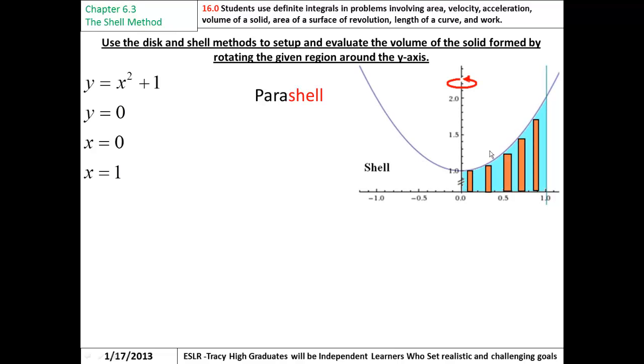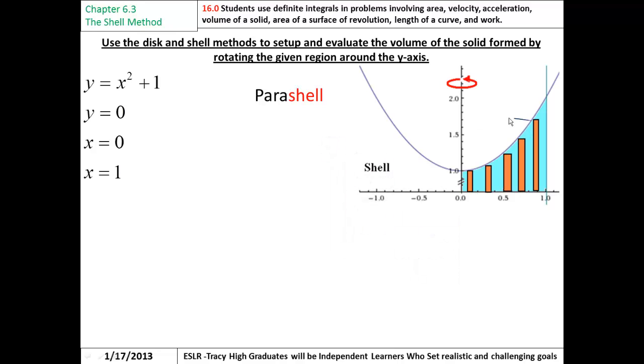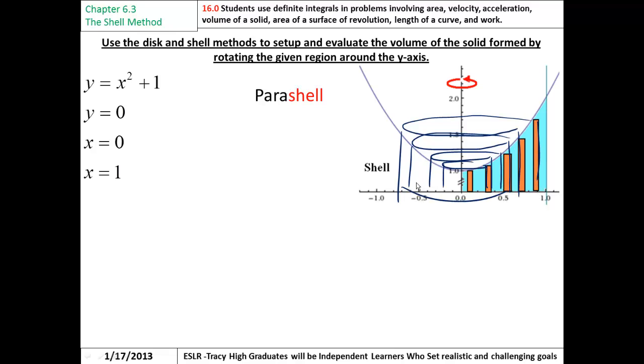Now, all of our shells go this way, and you can imagine that the shells themselves would look something like this. They would be bounded, and that would be the tops of them, but the shells themselves would go down like this. And you have all these little cylinders, these happy shell cylinder things, and you know the volume of each one, and once you scroll through all of these x values, you can find out the total volume of the thing.